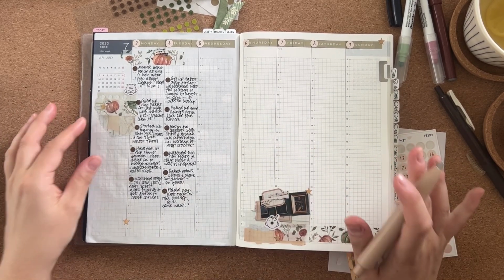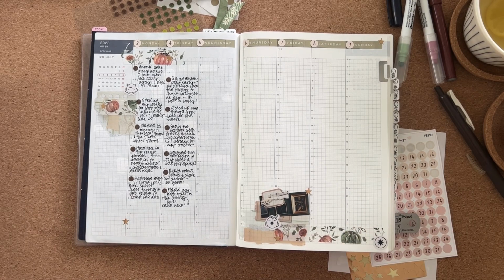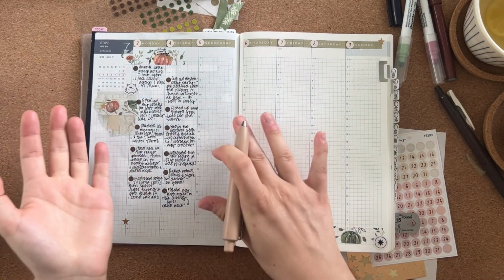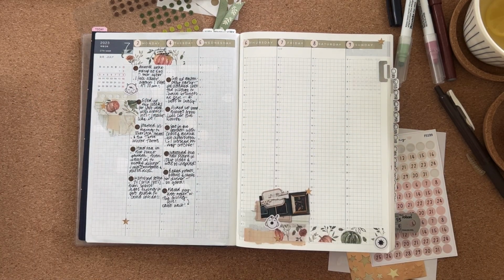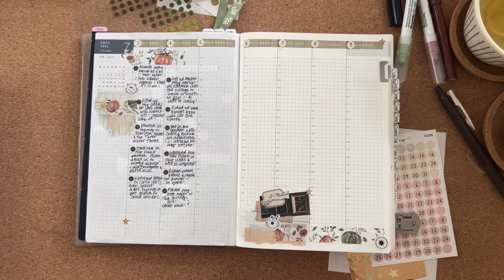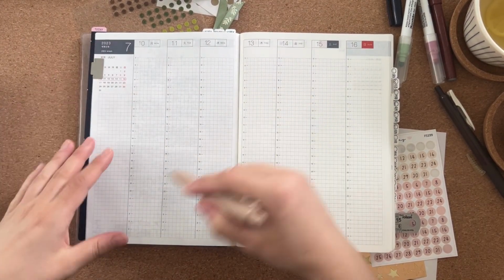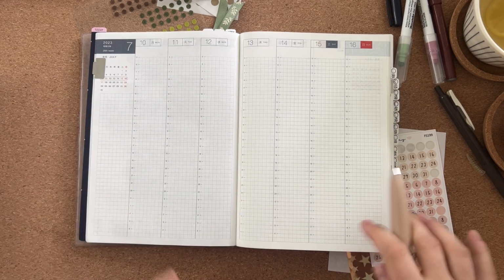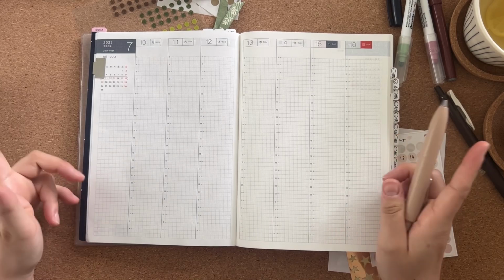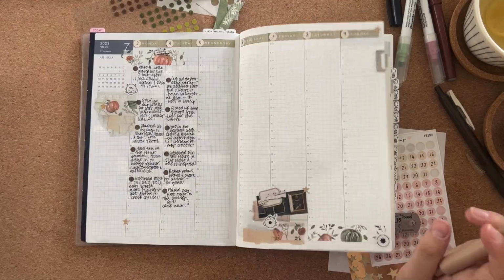So what I think I will do is I will turn off the camera and I'll fill it out, and then I'll come back to you because you can see what I'm doing with what you've just watched, so you don't need to watch me do all of this. I'll fill this spread out and I'll come back and talk to you about it, and then we can set up this spread, and then maybe I'll do a little more, maybe I'll do Monday, and then we can do my weeks. So I hope that's okay. I will speak to you when this is finished.